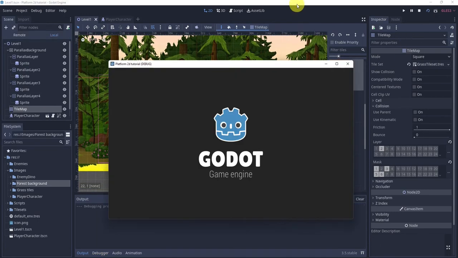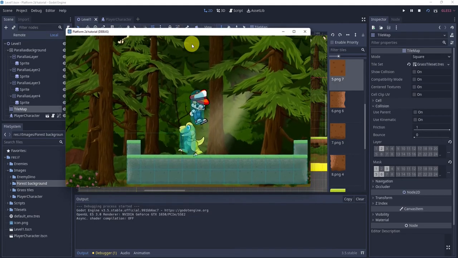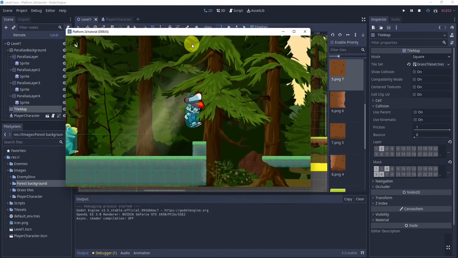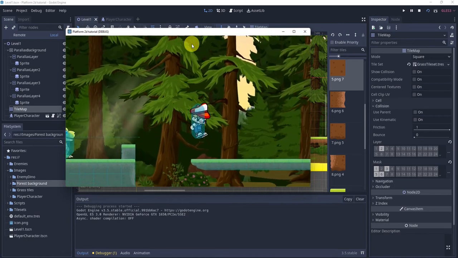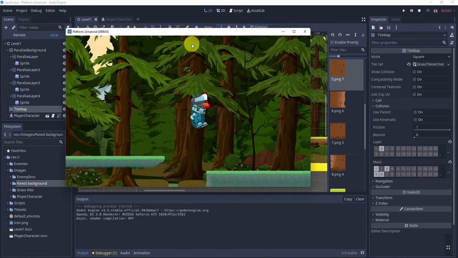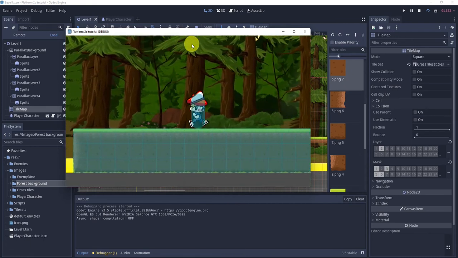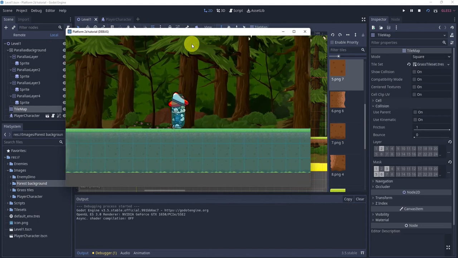Let's run our scene. And as you can see, parallax background is moving when the player is running. The background in the foreground moves faster than the background that is farther away.